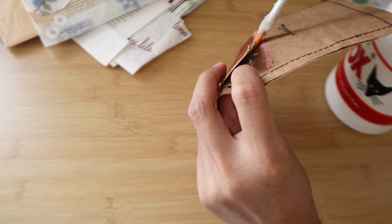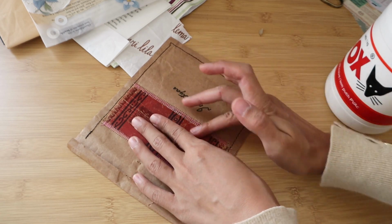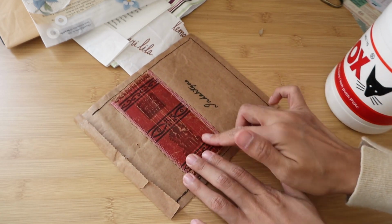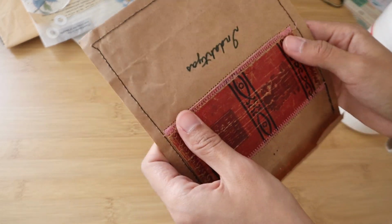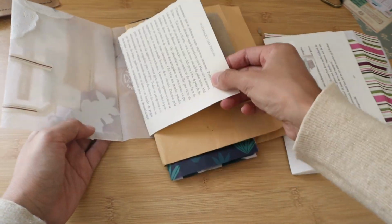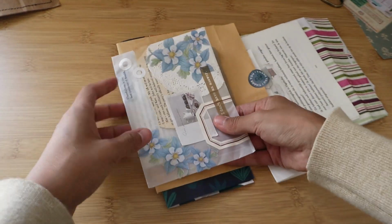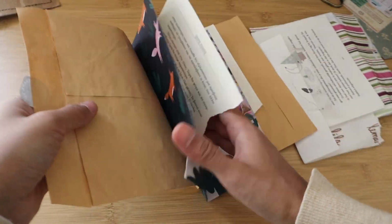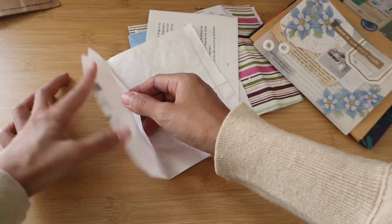So I decided to glue the old book spine that was torn, and while waiting for the glue to dry, I am cutting my pages into the size that I want. It's not necessarily smaller than my cover. I actually want to have some of the pages overhanging the cover. I think it will look interesting. I've never done that before, so I'm excited.